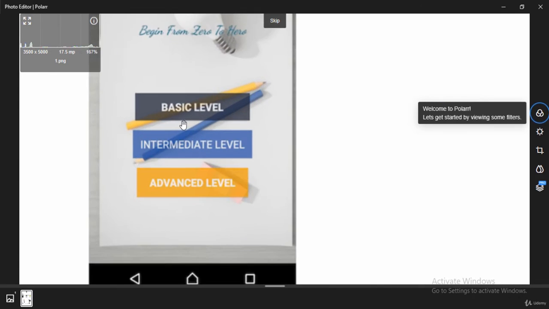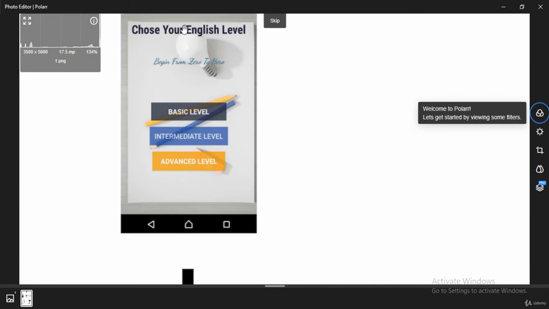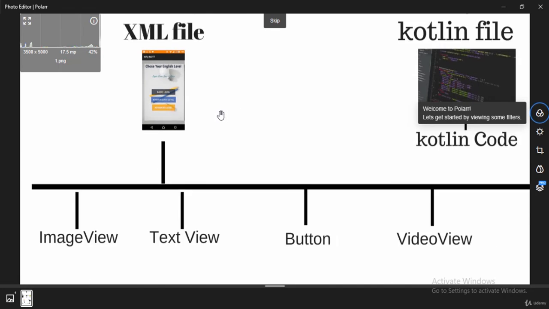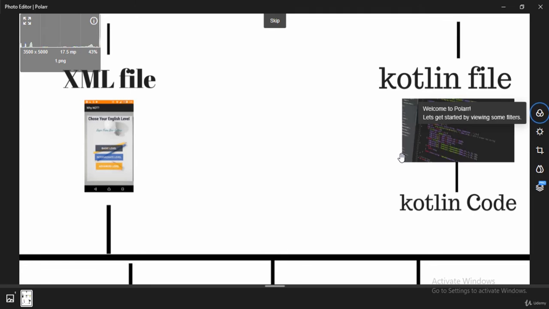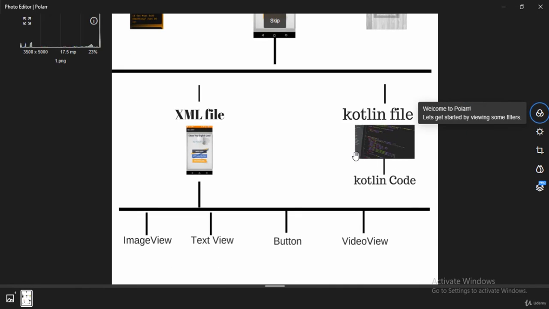So as you can see here, we have this button, we have this text, we have this image. All of these are views, and they are put together to make one XML file. Now the Kotlin code is just code. We are going to write it using the Kotlin programming language that we have learned previously, and make it really great.